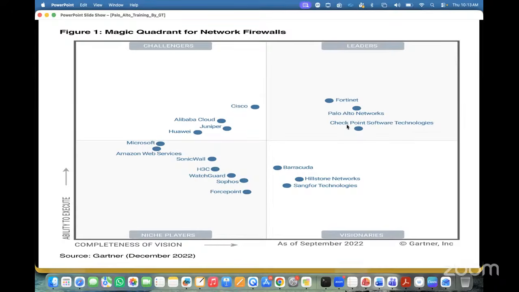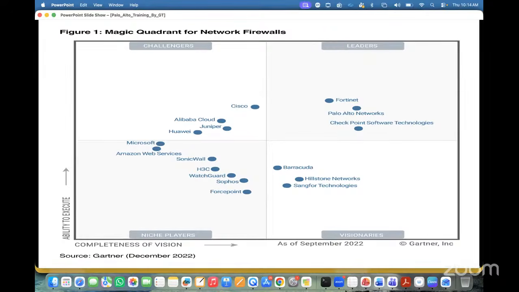So it has a very good product and very great features, but because of the complexity, people generally do not opt for the Checkpoint firewall, especially in the Asia Pacific region, Middle East region, and European countries. But if you go to the US region, you're going to find Checkpoint has a very good customer base, and a lot of Checkpoint products keep selling year after year to multiple customers. But overall, if you compare, Checkpoint is always going to struggle in terms of product selling in the market. But Palo Alto and FortiGate are very easy to find everywhere, in every company.